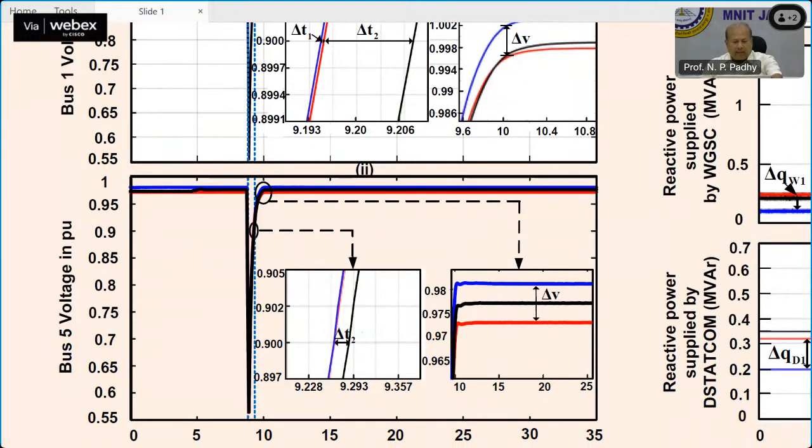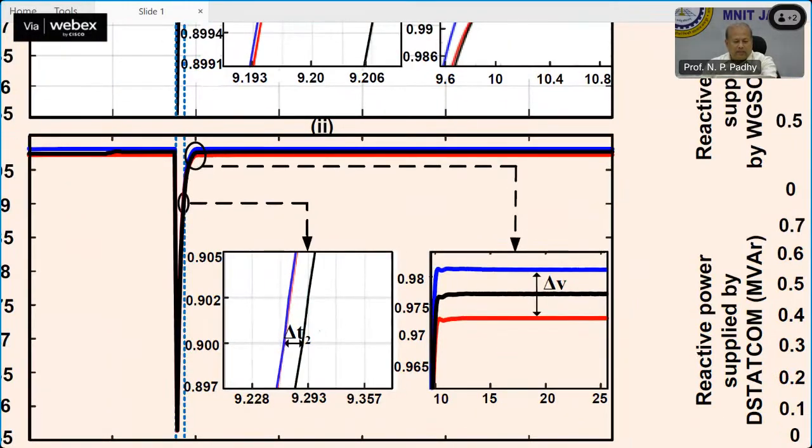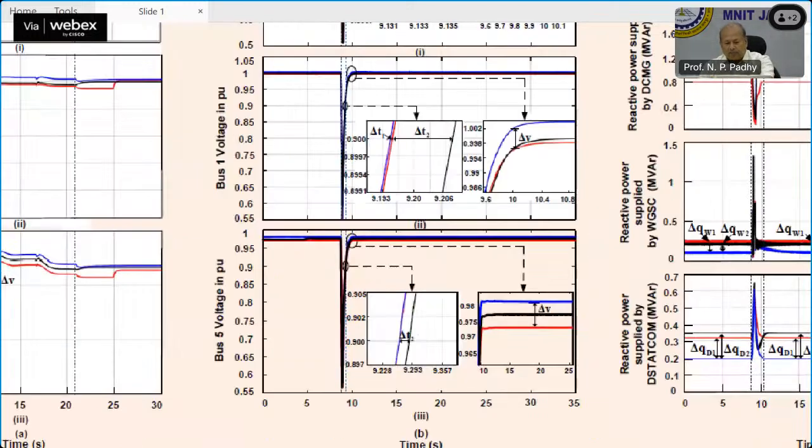All right, because this portion which has been zoomed is a transient study, you see on the left-hand side, there is a small circle. That circle has been zoomed to show which is better, because they almost all look similar. Okay, you could see there is a huge voltage variation between the existing practices and the new practices.